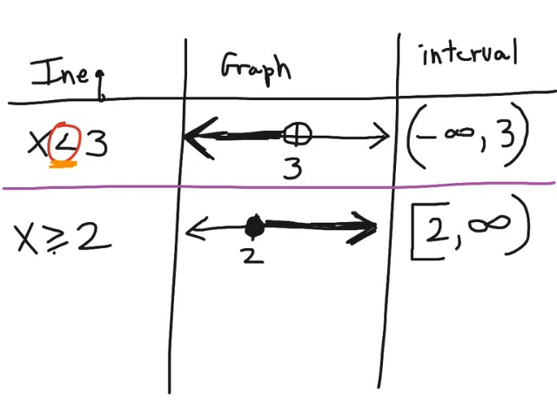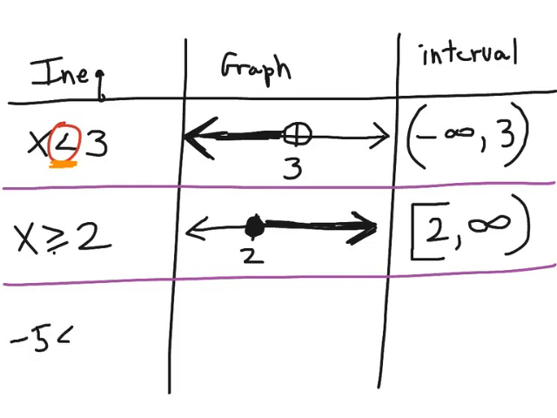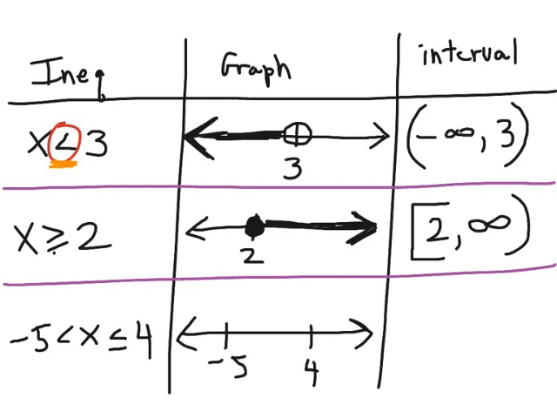Alright, how about one of those compound inequalities that we had? I don't remember exactly what the answer was on that problem we did a few minutes ago, but it might be something like negative 5 less than x less than or equal to 4. Here's one of those compound inequalities. Number line, I draw my number line. There's negative 5. There's 4. Negative 5 gets a circle because there's no equal to on that end. But 4 gets a dot because there is an equal to there. And we would shade in the middle.